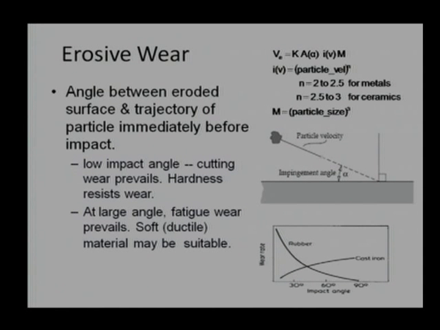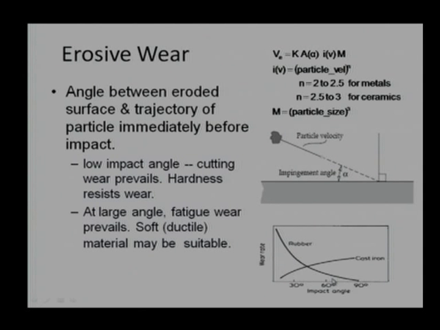That is why the low impact angle, which imparts more shearing or cuts away the surface, is not required, or we say that it should be avoided. Wherever there is a high impact angle, more energy is getting transmitted and the particle is subject to more compressive load, so rubber material can be used. These two examples show the importance of impact angle, and if we know the characteristics of the particle and the impact angle, we can choose the proper material for that situation.